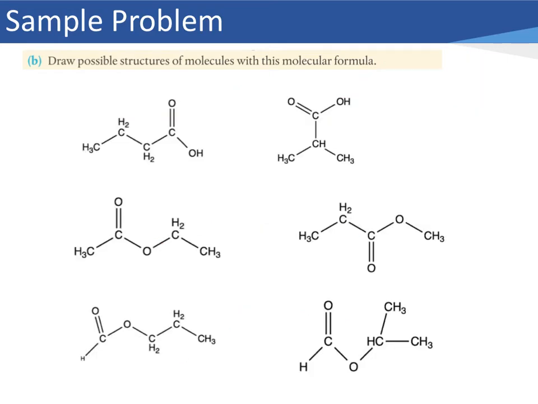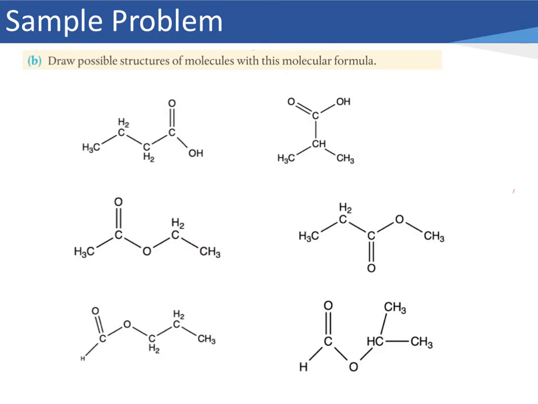So these are the structures I came up with. I have 6 different structures. Double check your structures against my structures and see if you can figure out where they might be the same and where they might be different. I have butanoic acid, except I put the acid group on the right-hand side. Maybe you put it on the left-hand side. Same molecule. What if I have a methyl group in propanoic acid, so 2-methylpropanoic acid?